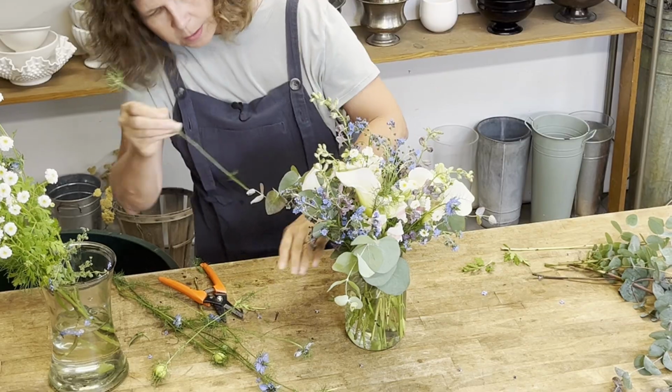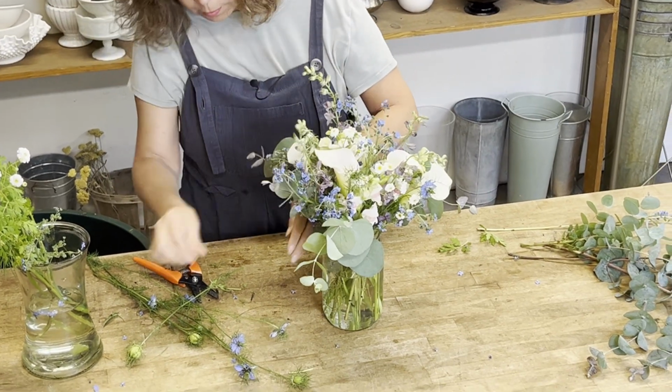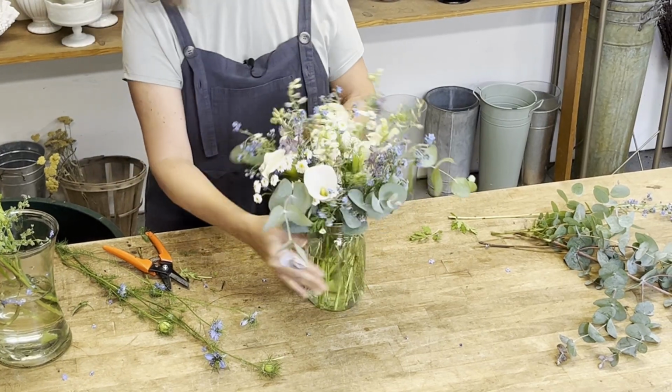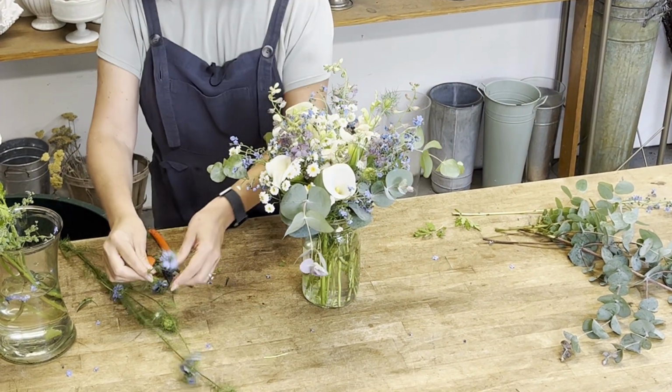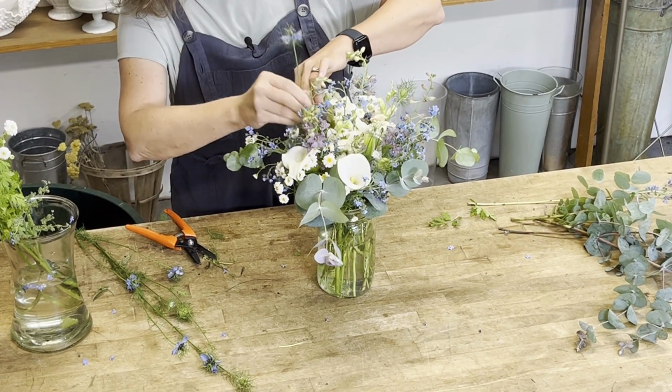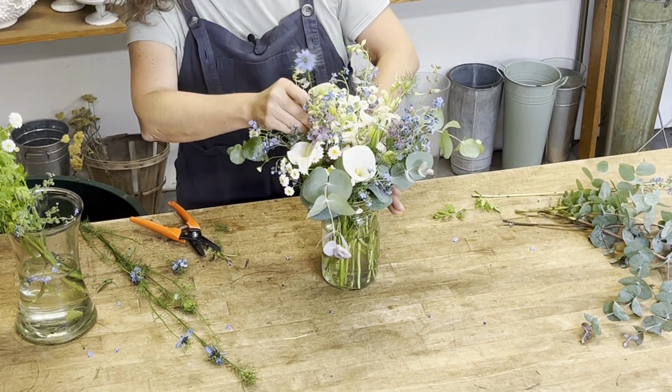And I'm just going to sort of dot these throughout my arrangement, keeping them a little taller so that you really can see them, and including some of the flowers for a little bit of color and a little bit of texture.